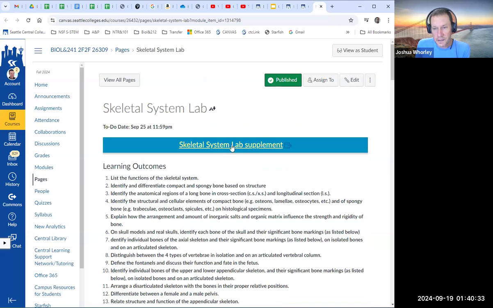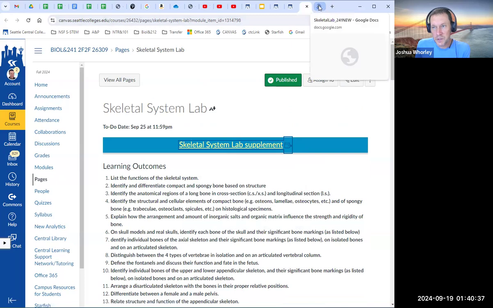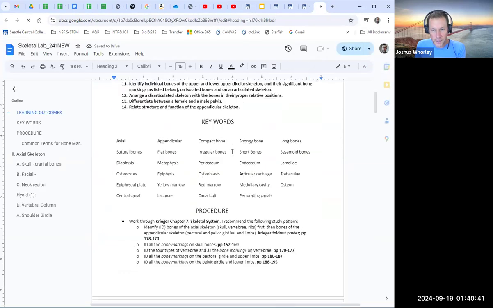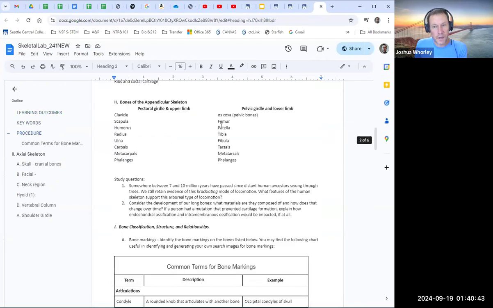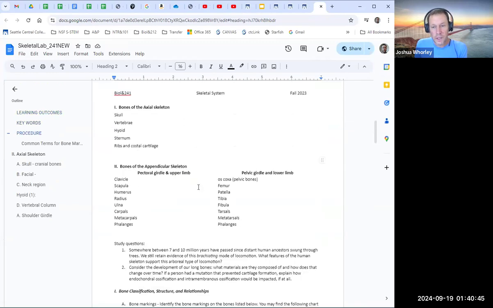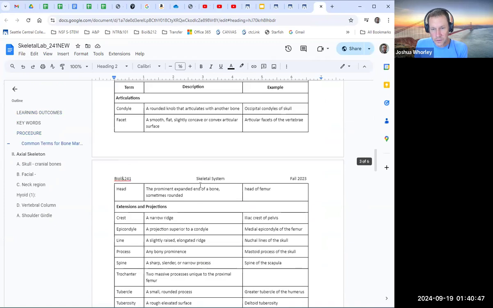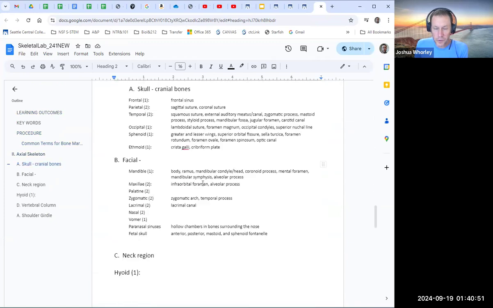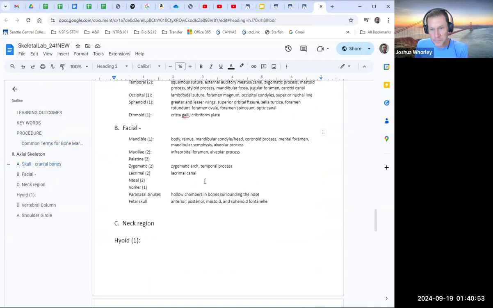And then there's at the top a hyperlink to the lab supplement, which just looks like this document here, right? And this has everything that you're going to need to know for the lab spelled out in these lab supplements. So these are important to always bring to lab. Bring the lab supplement with you for whatever lab that we're doing.